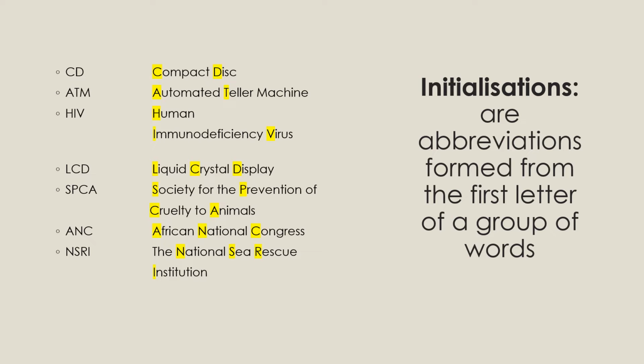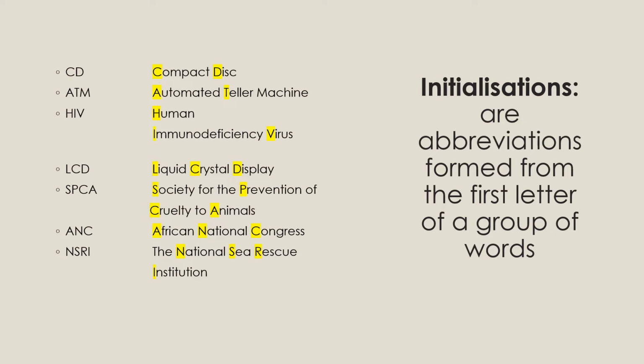HIV is the name of a virus. You learned about that in Life Skills in Term 1. It stands for Human Immunodeficiency Virus. LCD stands for Liquid Crystal Display. That is the science behind your display screen of your computer or TV or cell phone. It's liquid crystal display. Or it could be an LED display, which is a light one, using lights, but liquid crystal display is the other type of screen.